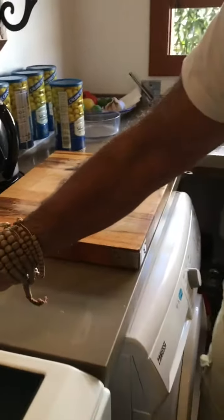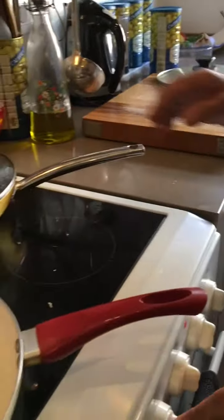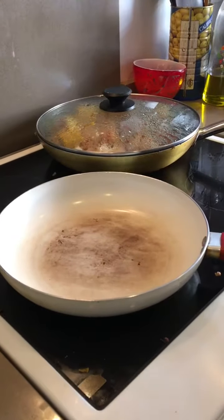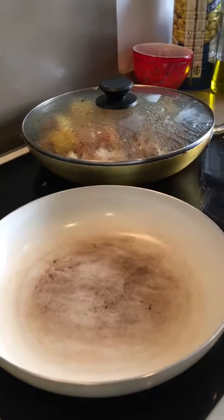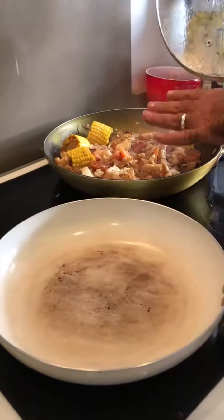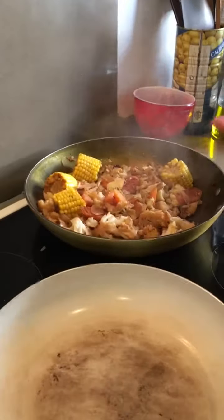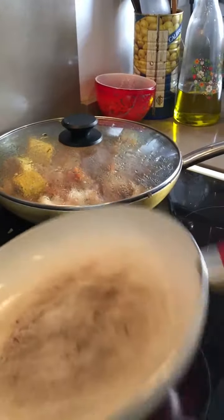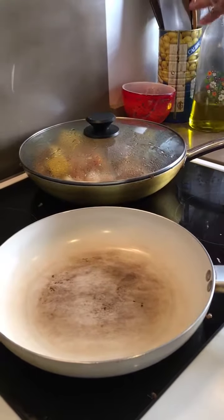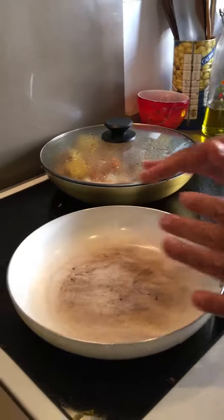And you turn your frying pan on, on quite a bit of heat. This is a very, very quick dish. It's not more than 10 minutes after you baked your vegetable, which, as I said, is carrot, cauliflower, cabbage, and corn on the cob. It won't take long. So I'm going to put my frying pan in here and get it really hot. It's got to be hot, your frying pan.